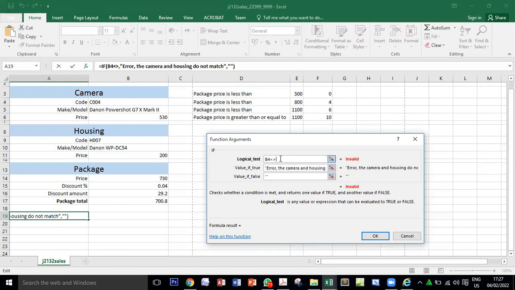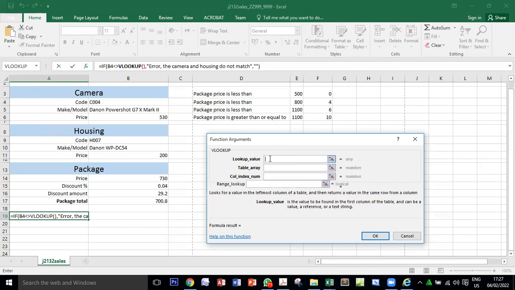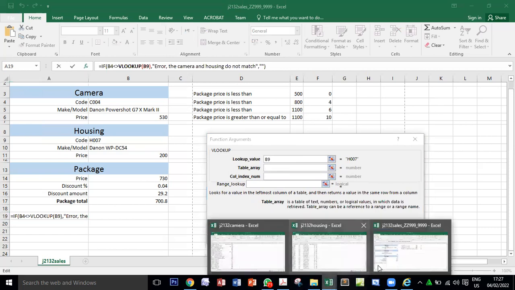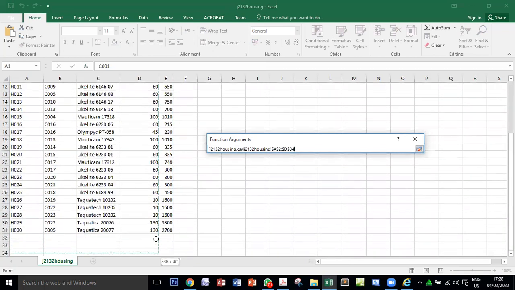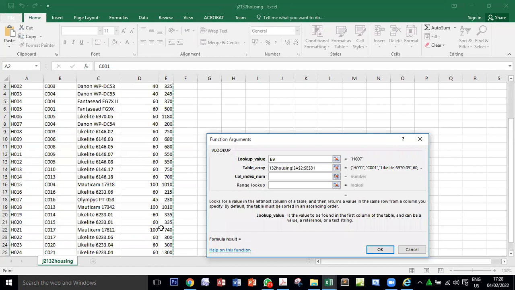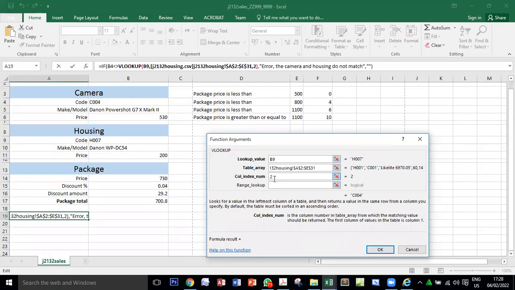The lookup value is the housing code. The table array is the table of housing. Column index number 2, and range lookup false.